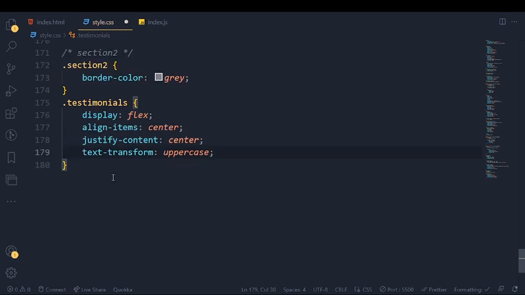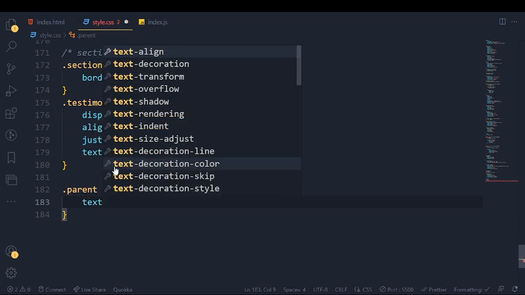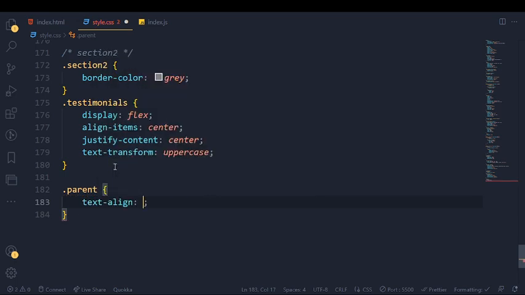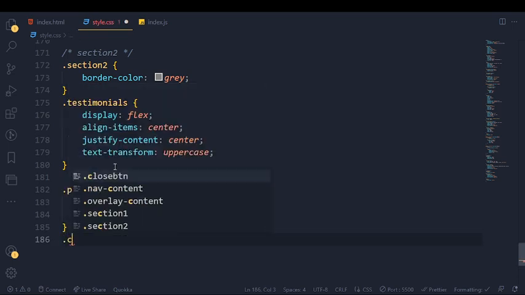Okay, so the next thing is the parent. So parent has a text align center, and then our child one.